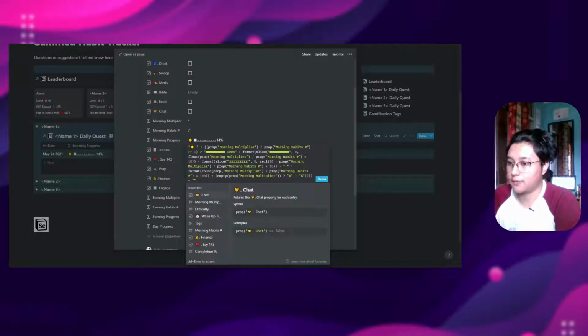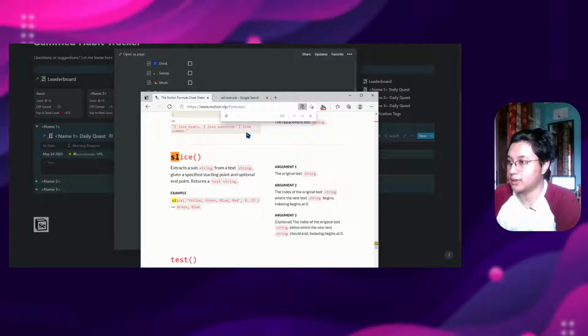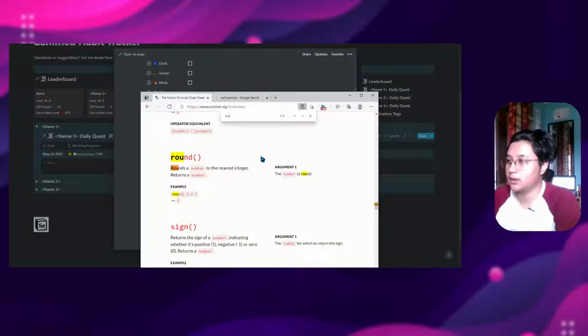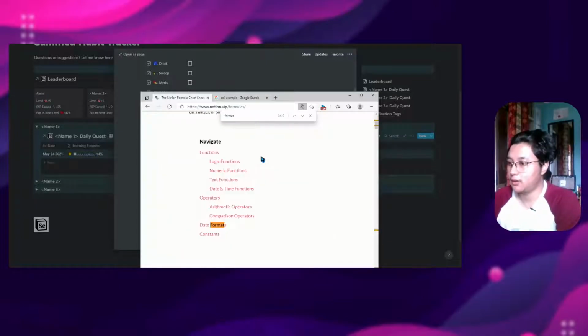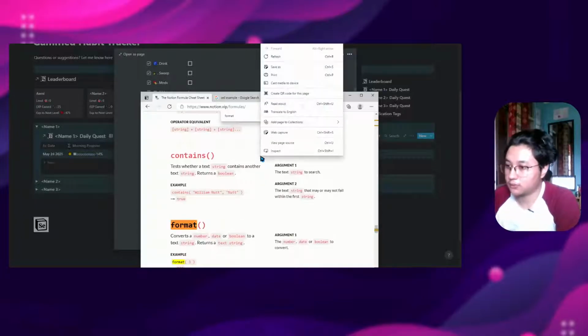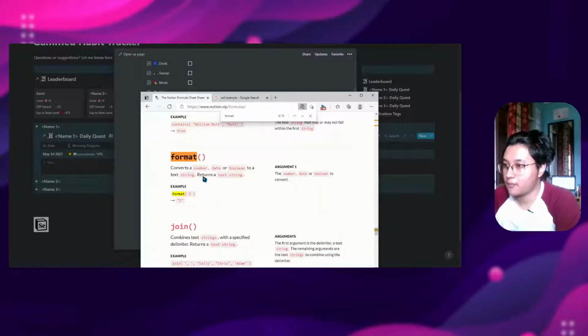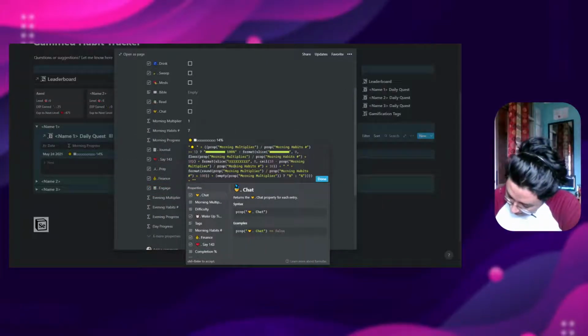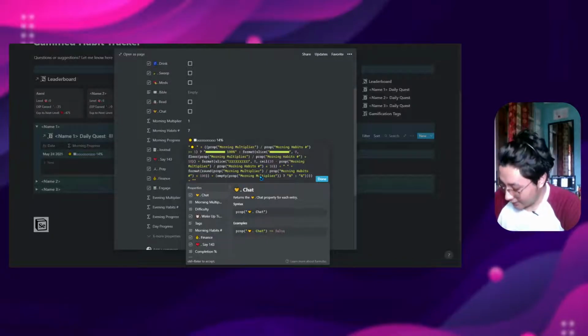Okay, again I have to find this round thing. I forgot. It is a number. Yeah, it gives me a number. And format converts the number into a string. Okay, format also converts numbers or data into a string. Format does that.